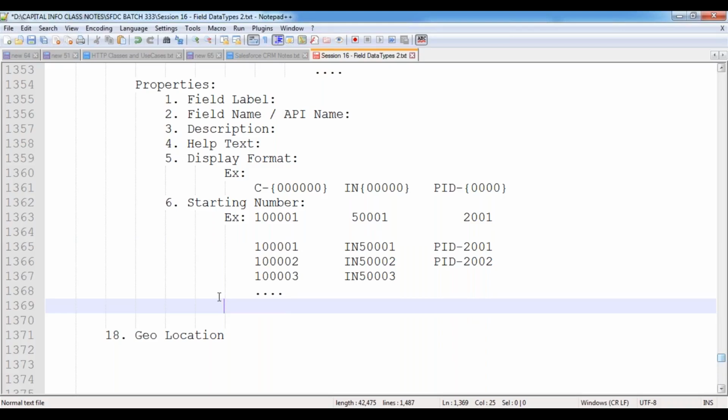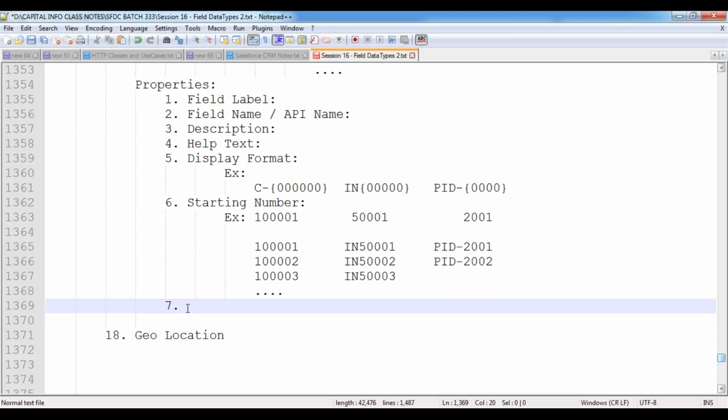Whenever you are creating a new record, this auto number value will automatically be generated by Salesforce. Now suppose today I am creating this auto number field, but the table was already created some time before and many records are there. From now onwards, whenever I create a new record, it generates this auto number. Then what about the existing records?